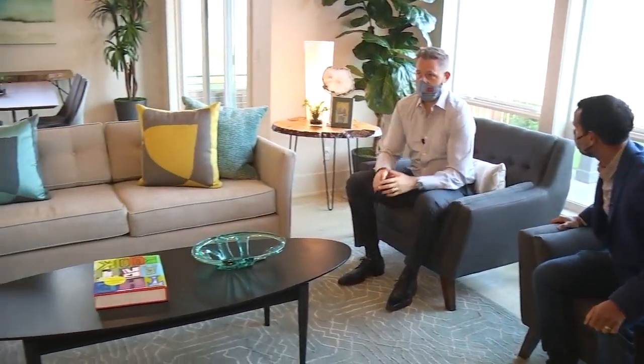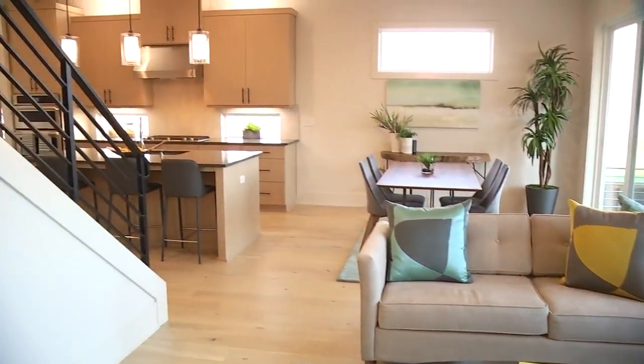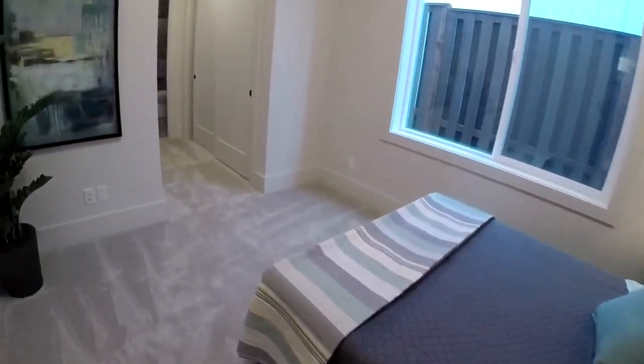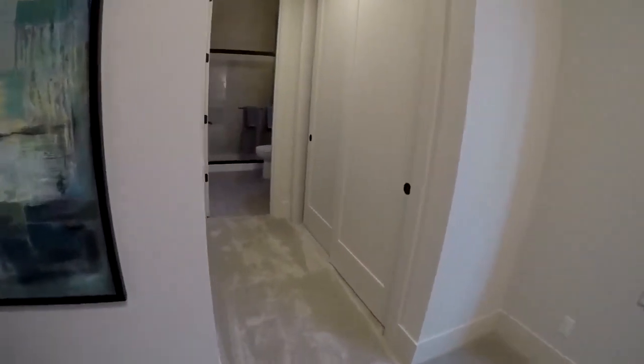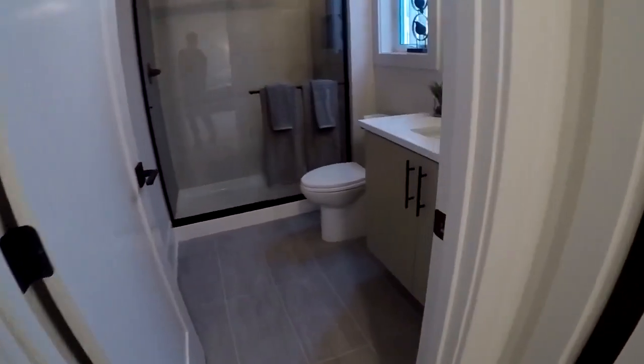House number one is from West Hills Homes Northwest. This is Vic Remmers. Vic, tell me about this home. We're kind of in a big open space right here. Yeah, so this is a very open space — very popular these days with the open great room feel, for entertaining, having your family and friends over. This home is about 3,000 square feet. It's four bedrooms plus an additional bonus room. It's got a really nice full suite on the main level with its own bathroom.